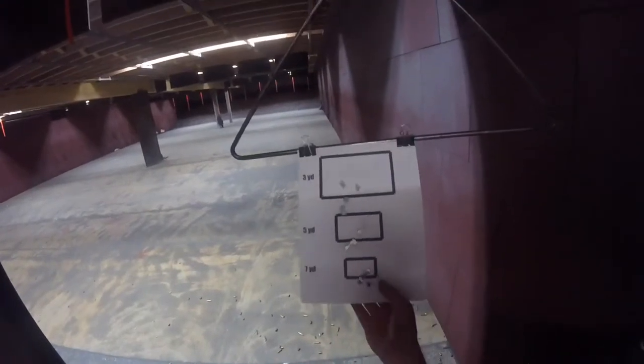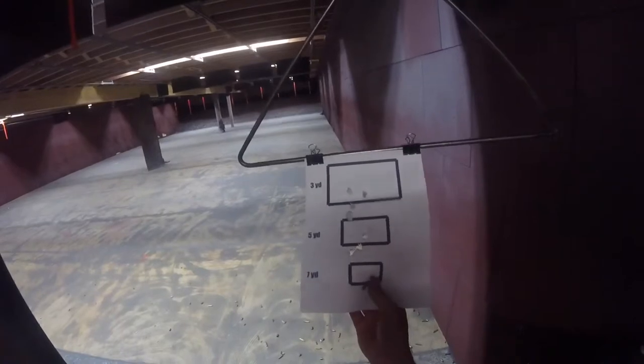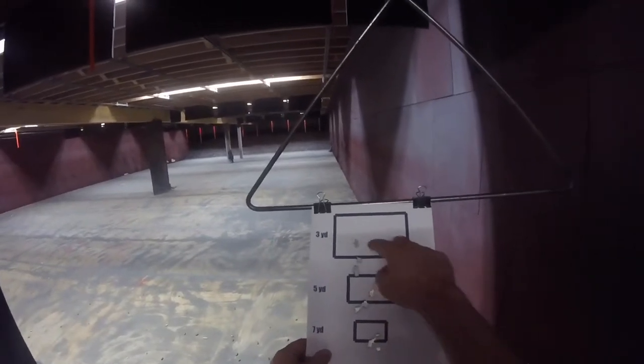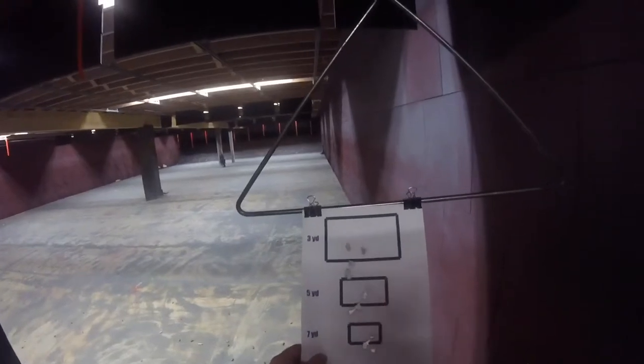Not bad. It's a little low, obviously, but that's a great grouping for 7 yards. Holy crap. The 5 yard grouping, kind of a string, and then the 3 yard grouping. Man, that's terrible. I went way too fast on that. I can do better, I know.